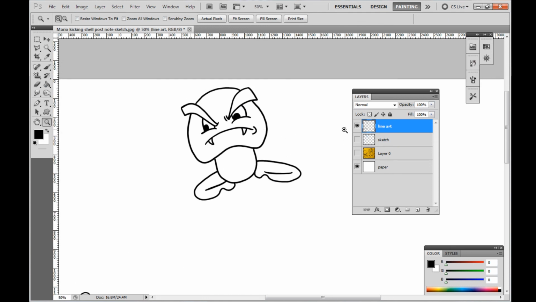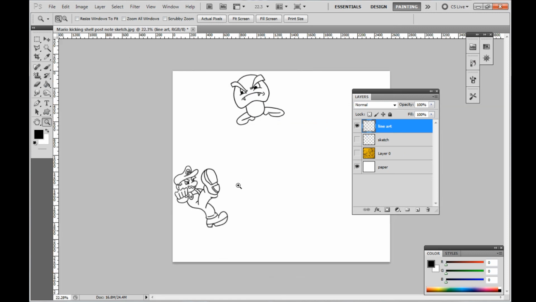Now, I don't normally like deleting layers because you never know when you might need it. So if you ever need to hide something, just press on that eye icon. And if you want to bring it back, press it again. But don't delete it because you might find that you need it halfway down the track and you're like, oh no, why didn't I keep it? But that's how it goes. Anyway, that's it. That's just basic line art.